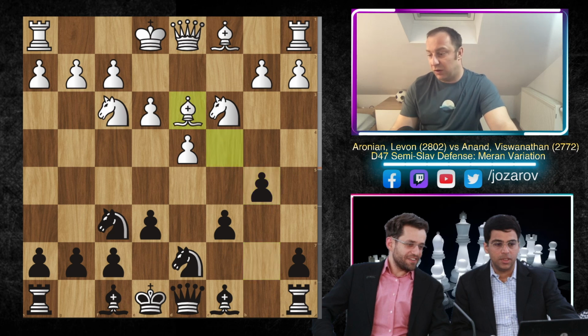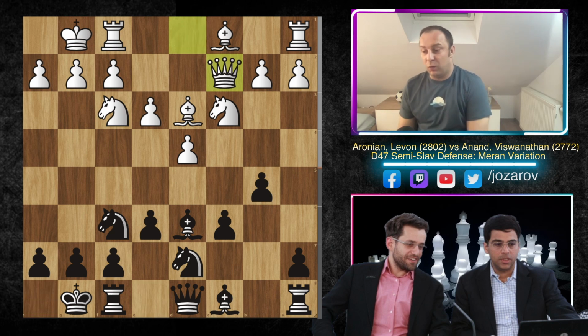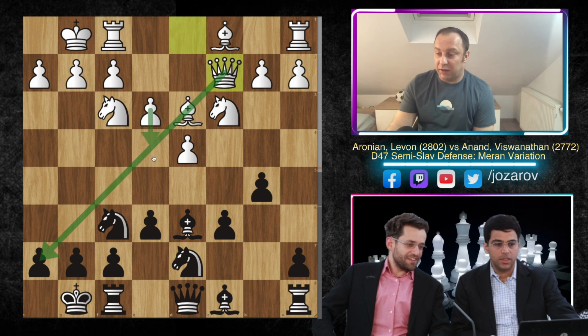So we have bishop to d3 and now bishop to d6, also by Vishy Anand. So we have kingside castling, and now the fun already starts. We have here queen to c2, which is perfectly fine, and what is now the idea, for instance, if we get something like e4 e5, to deflect maybe the knight from the defense of the h7 and then create really some madness on this long diagonal.